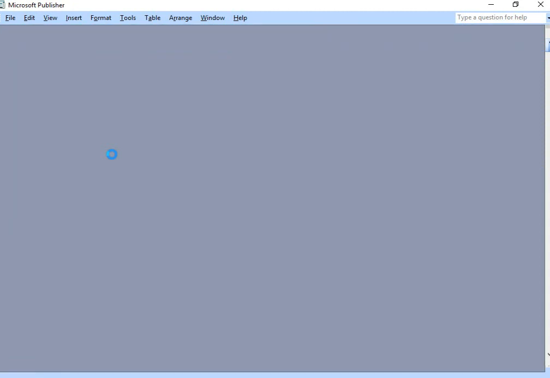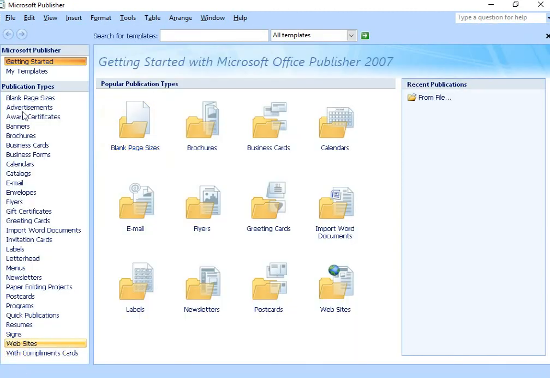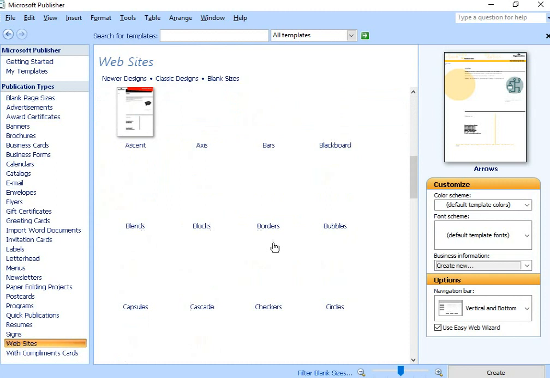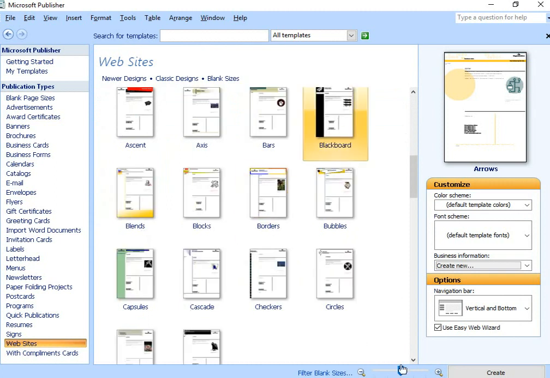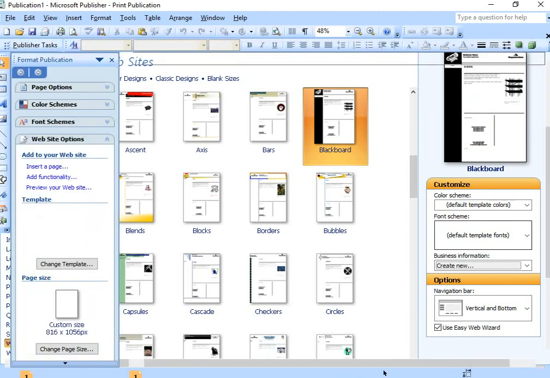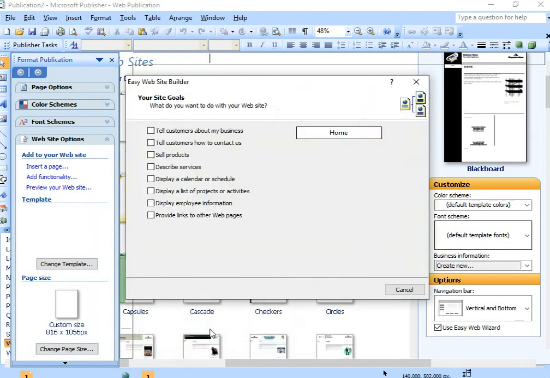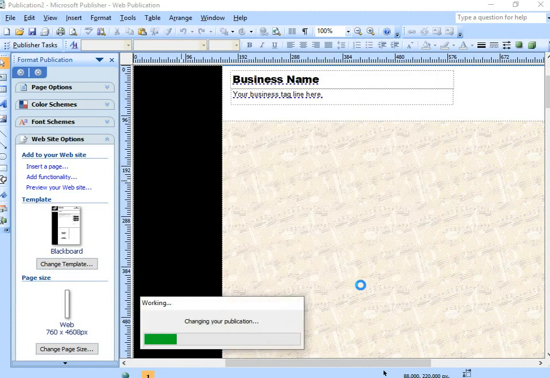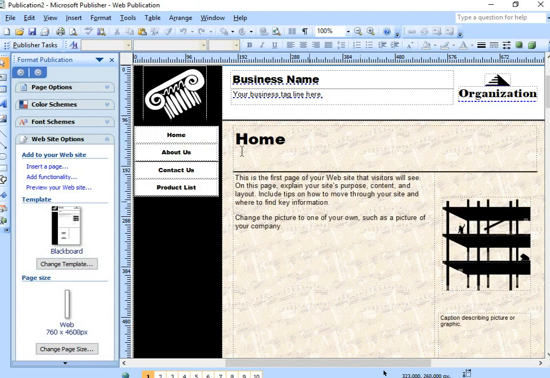When you reach there, just pick the website because it's the topic that we are on. Among the many templates, you can pick website. Still, it will load the different templates. When it loads the different templates, it means you have the right now to pick the desirable template of your choice. Then you can run that, so it can load the software which can be used to get the pages which you're going to edit. You can pick like four of those pages which are linked together. Then our software will load automatically to give us the page or the space where we're going to design from.